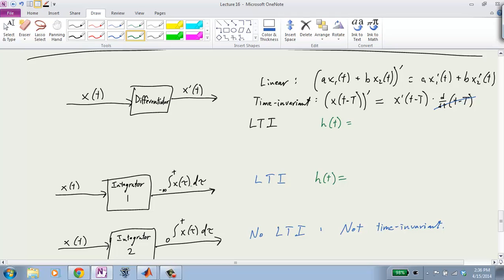It depends on what t is, because remember, you're right, it's 1 if the delta function's within the limits of the integration. So as you go along integrating, if you haven't reached time 0 yet, where the delta function occurs, it's 0. But once you get past time 0, it's 1. Yes, so it's actually u of t. We have a name for that function, right? That's 1 for non-negative t. So interesting that if the unit step function is the impulse response, then it's this integrator.